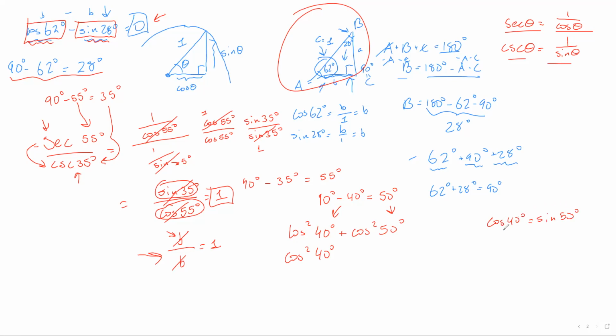And vice versa. Sine of 50 degrees is equal to cosine of 40. Oops, no, I didn't write that any differently. I mean, cosine of 50 degrees is equal to sine of 40. So that's actually what it means. That's kind of the intuition of why they're the same, because they're both from the same triangle.